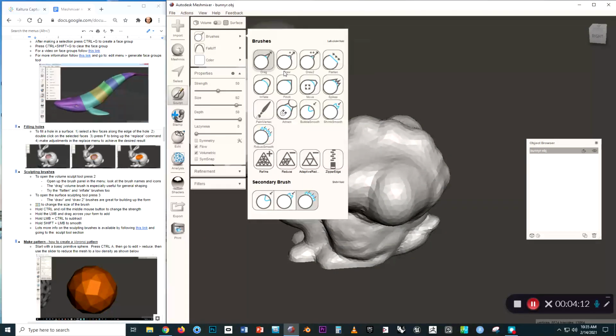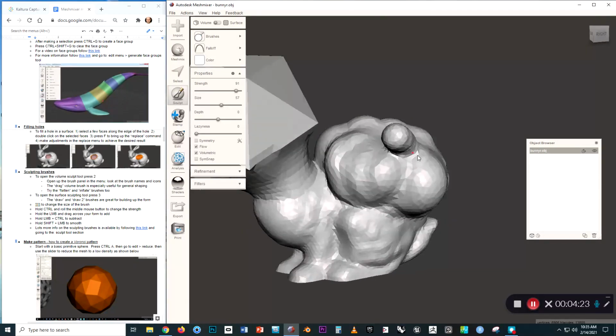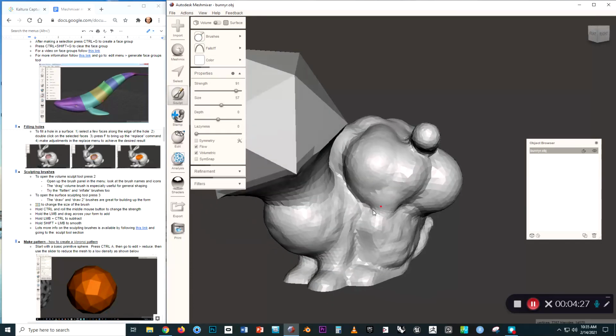Now, draw does not work relative to your point of view. It works relative to the surface of the form. And so if we click and drag now, you can see when we move across the form, it almost is like we're building clay up on the surface. So I'm just clicking down the left mouse button and dragging.